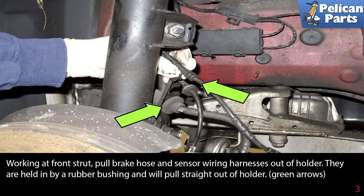Working at the front strut, pull the brake hose and sensor wiring harness out of the holder. They are held in by a rubber bushing and will pull straight out of the holder.